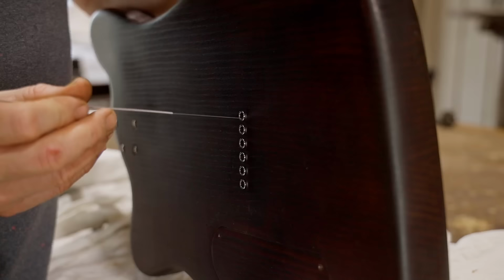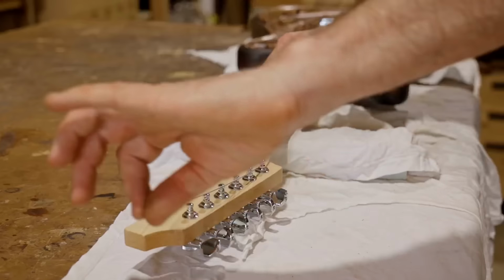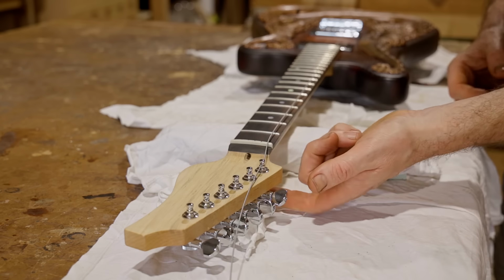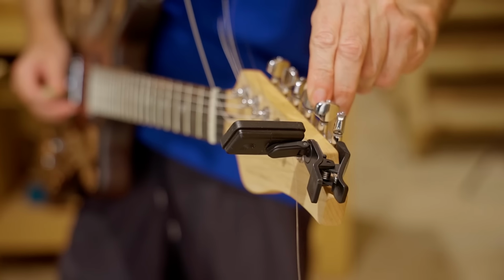It's nearly done, just the strings to go, and for that I got some help from my mate John, who has a lot more idea than I do. John also tuned it for me, and then he gave it a go just to see if it works and see how it sounds.